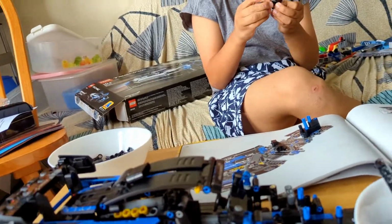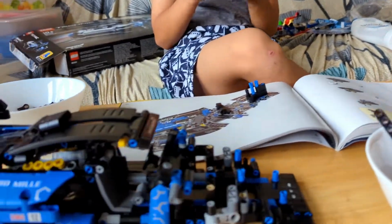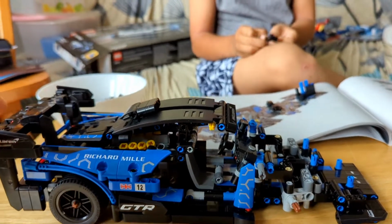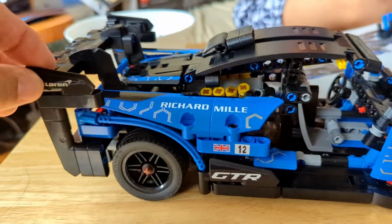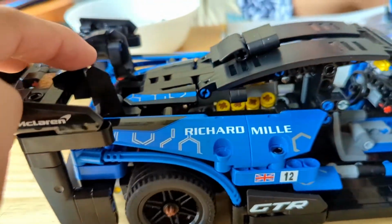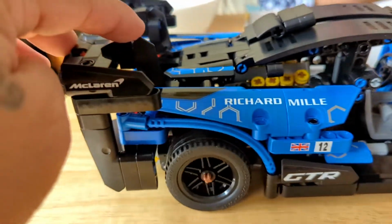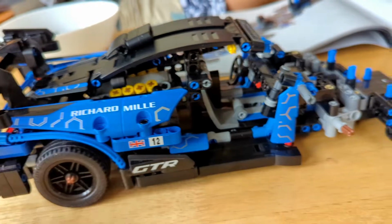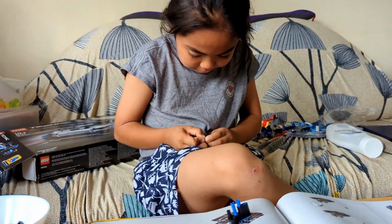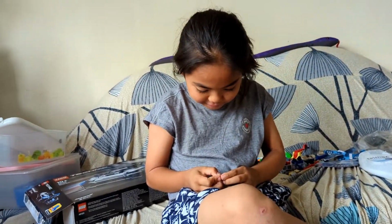You nearly finished, like, it's only the head now. Yeah. Done the back, I done the functions. I just have to do this. So, when this wheel is moving, yeah, only this wheel, when it moves, the piston is moving also. Oh, wow. Look at that.